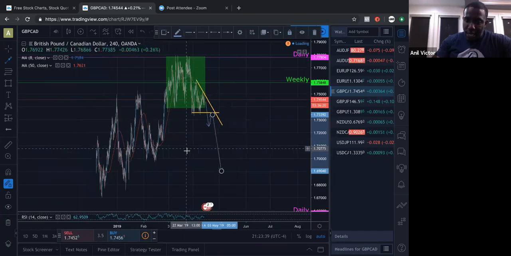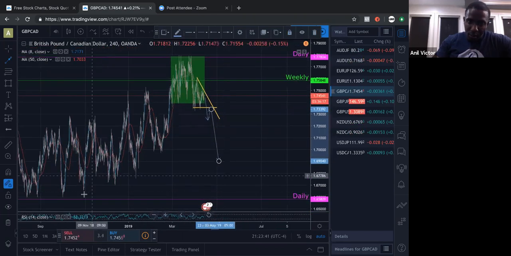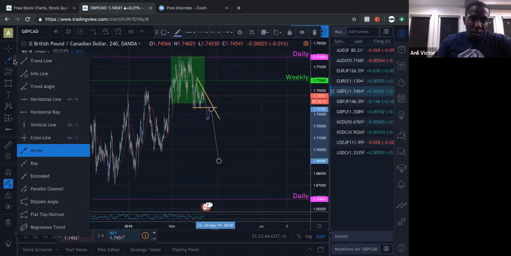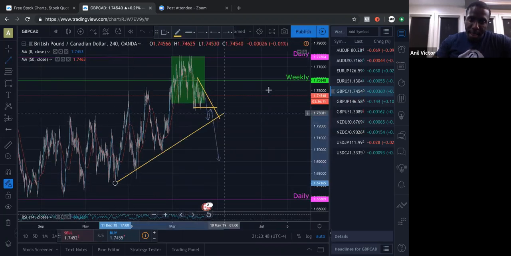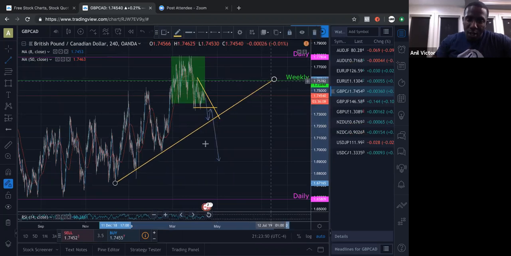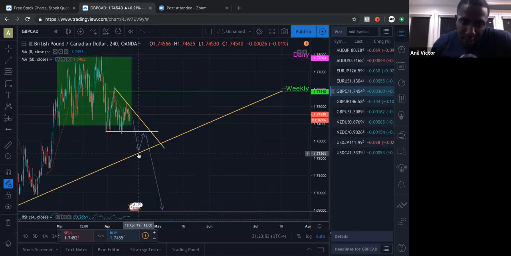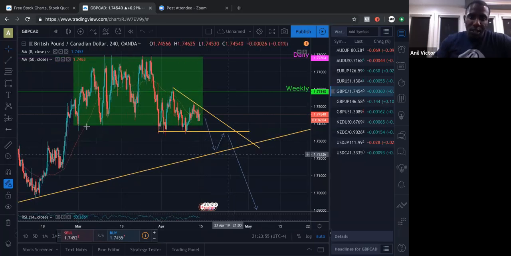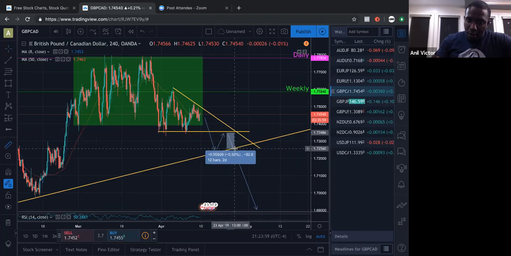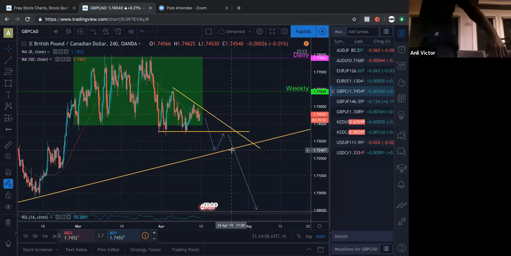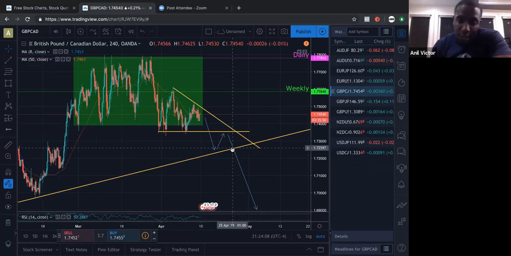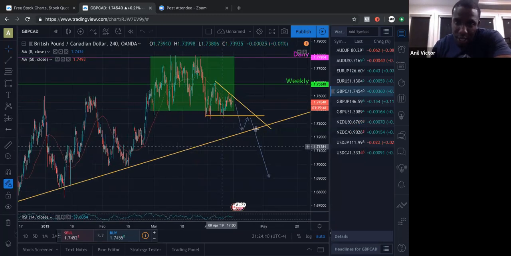Once we start to get down here, let me just draw a trend line to see where we are relative to this uptrend. Once we start to get into this area, this is where we need to be kind of worried or just paying close attention. So that's like 94 pips from that side to this side. But we want to pay close attention because price could respect this uptrend and then go back up.